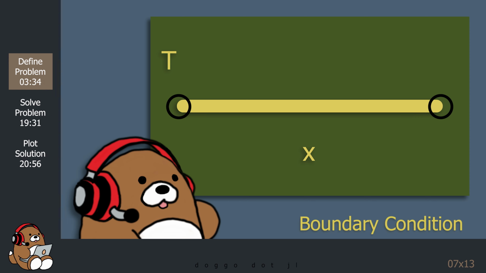How we handle the endpoints is called the boundary condition. It turns out that there are several different ways to handle the boundaries, depending on the situation that you're trying to solve. For example, you can fix the temperatures at the endpoints to a value, like 0. Or you can wrap around the endpoints, so you treat the endpoints as if they're neighbors. But in our case, for the endpoints, we're just going to compare the temperature value of its one immediate neighbor.